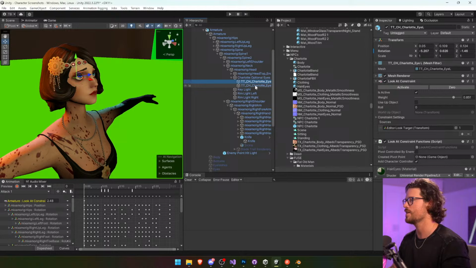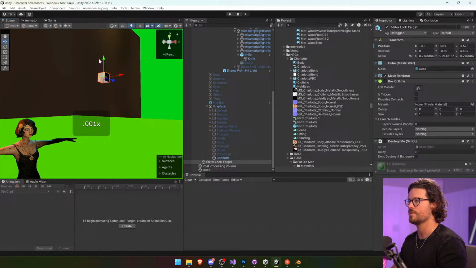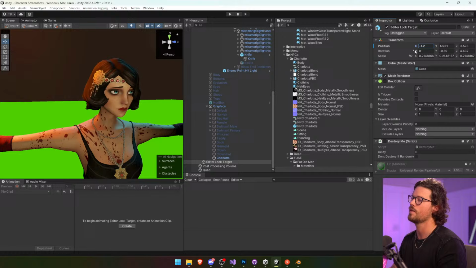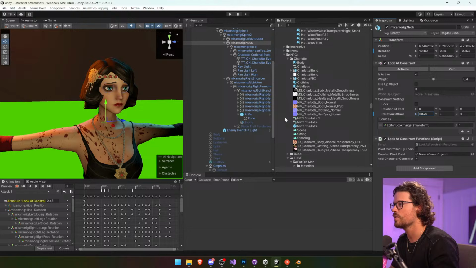So eyes, or head, neck. Do a little bit of a, yeah, there we go. And hopefully this works for everybody. Why does the, oh my word, Unity! Oh, it keeps changing. That looks good. Not a huge fan of that roll. I got an arch there. But I think maybe she's looking down a little too much. Good.